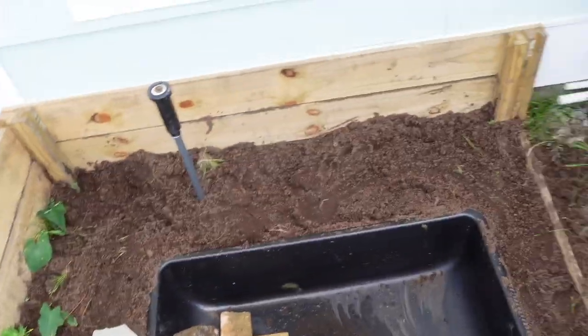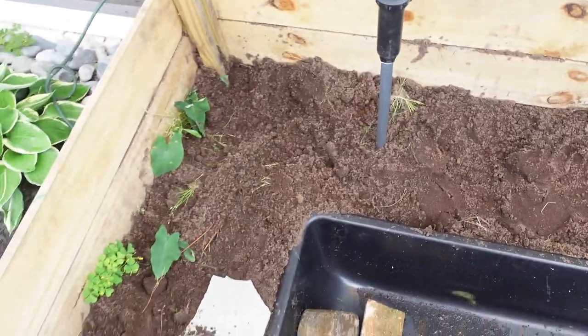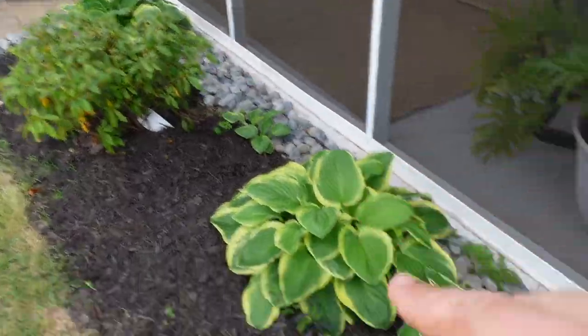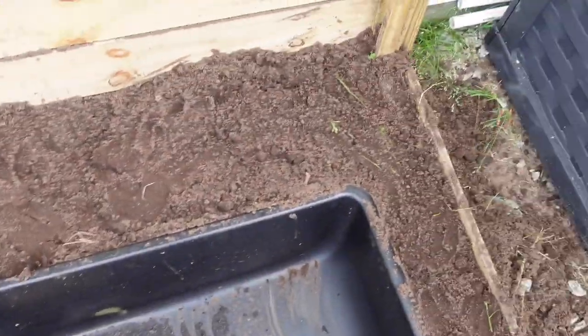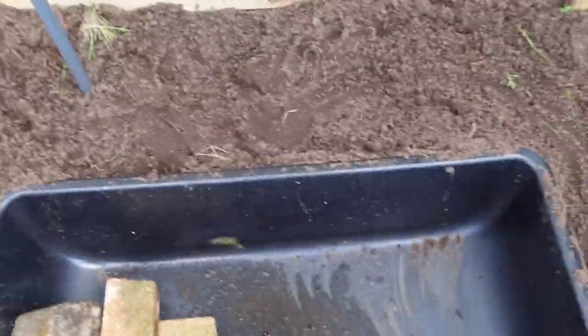Now, turtle nerds, here comes the fun part of the enclosure building process. I have this beautiful blank slate now that I get to decorate and make look more natural for the turtles. And I want to sort of continue the hostas that we have here. There's one back there, two here. So I might run to a nursery really quickly and get a hosta for up in the corner or somewhere in here. And then we get to throw in the hide and whatnot.